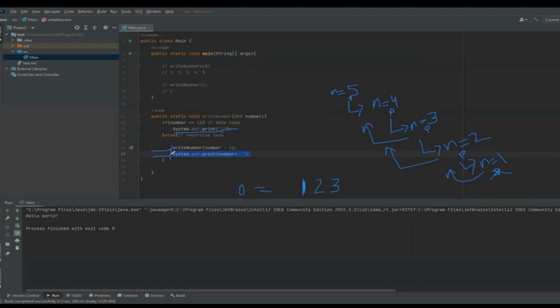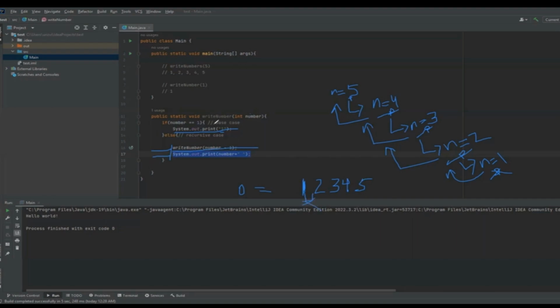We have one line to execute. Remember, we left at this line, right? We didn't execute anything below that. So if you had more lines to execute, we would just execute them one by one. But we only have one line, and that one line is printing the number. At that level, the n number was 4, and then we go back up again, and we did this, we did this, we did this. Now we have this print statement to execute. At this level, the number was 5, we print 5. So one thing is that this 1 and 2 does not have any space in it.